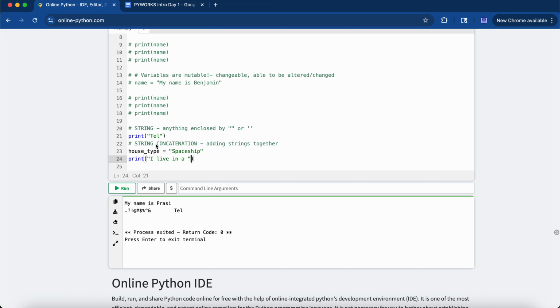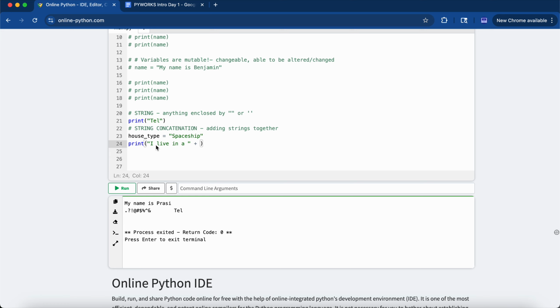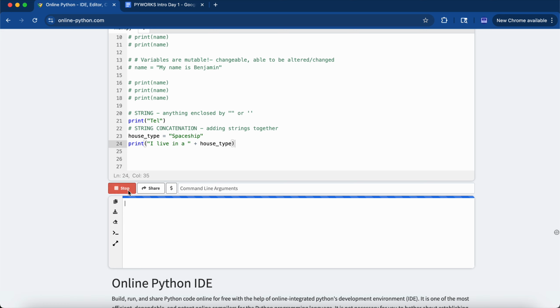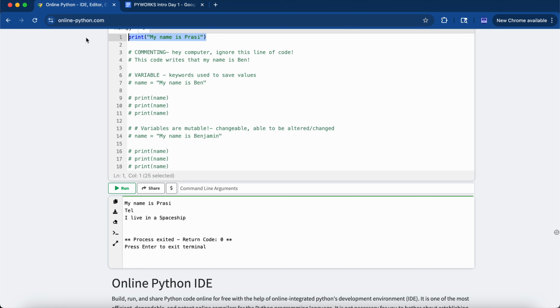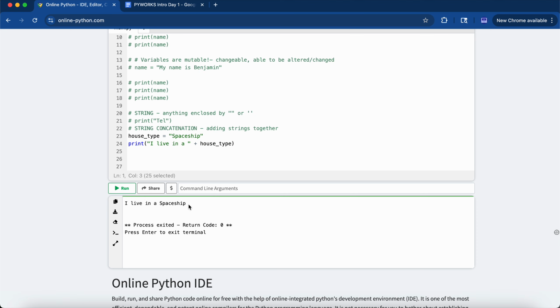Now we can print "I live in a", and then I'm gonna leave a little space here because Python doesn't automatically add a space when you use string concatenation. But the way you do string concatenation is by creating a first full string. Make sure your string is full, guys. The closing parentheses should be black, but your string should be green. But once you have that, you can add a plus sign, just like you would in any other addition problem. And then you can do house type. So now, if we run it, the program says, I live in a spaceship, which is nice. Let me comment these things out really quickly so it's a little cleaner. But yeah, I live in a spaceship. Isn't that really cool?